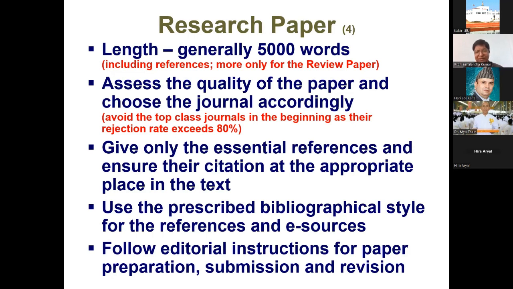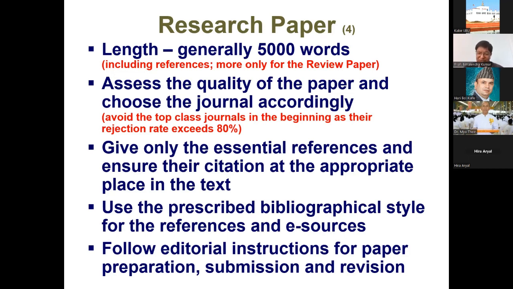Give only the essential references and ensure their citations at the appropriate place in the text. So only references which have really been used in the research paper you have to write down. Otherwise, there is no need of writing all the references. Use the prescribed bibliographic style like APA, American Psychological Association, or MLA, or Chicago Manual or Harvard. You have to adopt only one type of bibliography style.